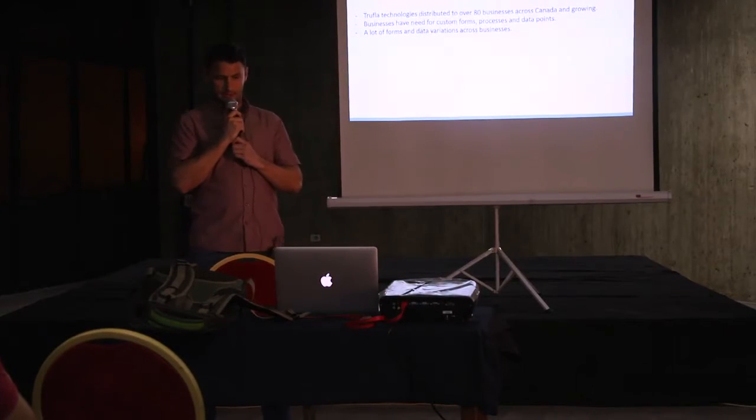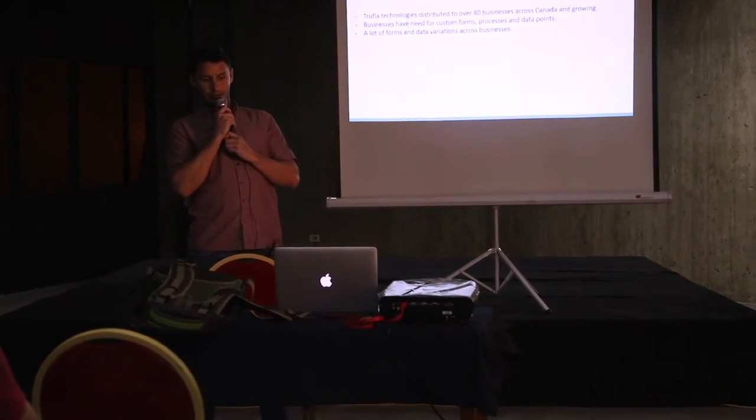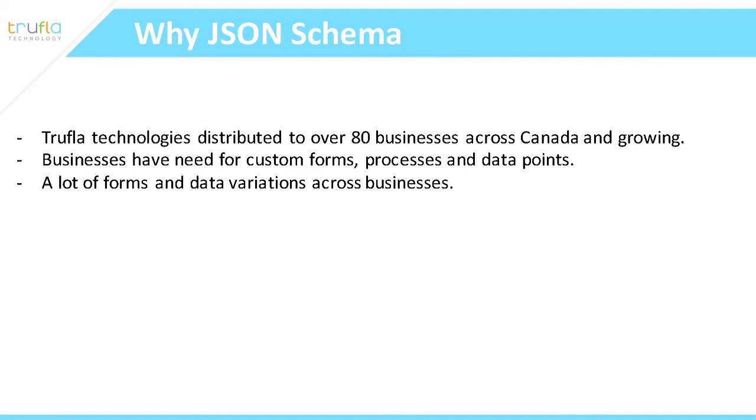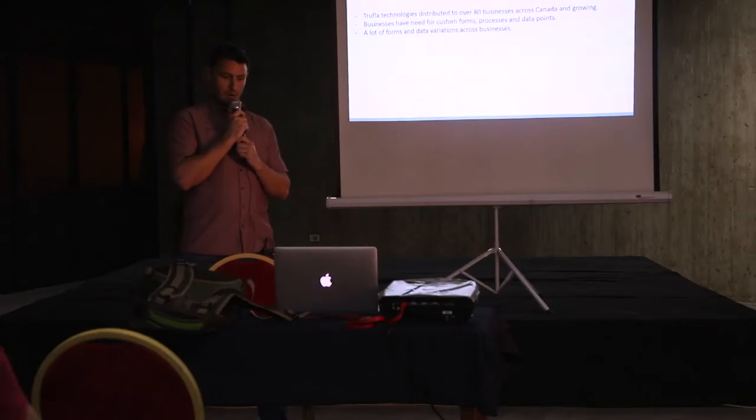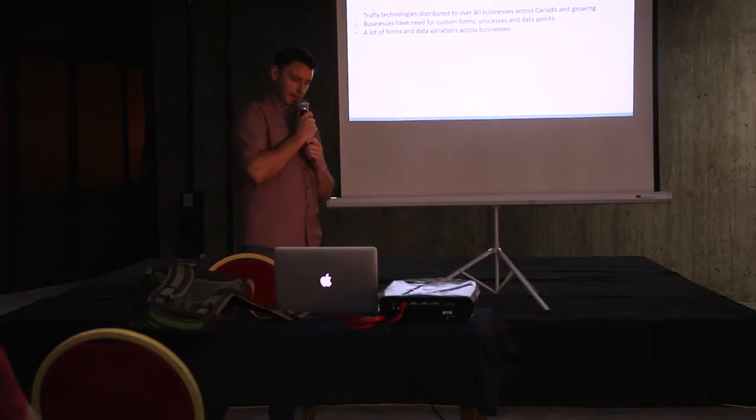So why JSON schema? So we have technologies distributed to over 80 businesses across Canada and growing. And each one of these businesses has a need for custom forms, processes, and data points. A lot of the forms and data variations across businesses. So how they capture data, how they store it, how they validate it, it needs to be flexible so we can grow without rebuilding the application.